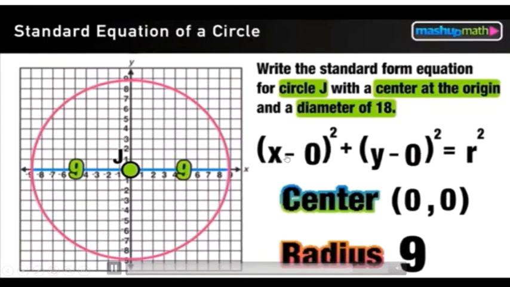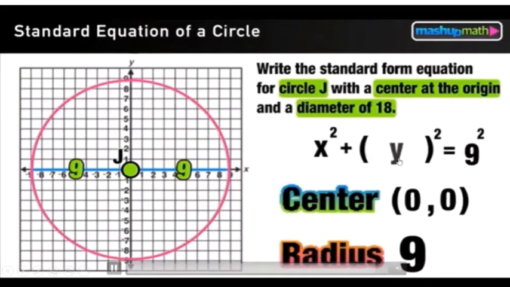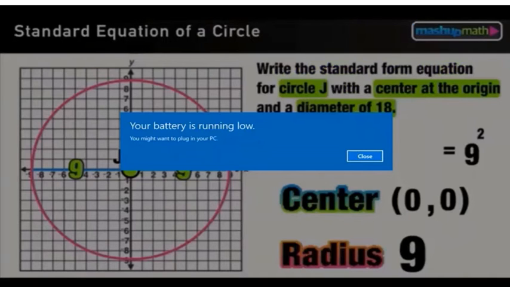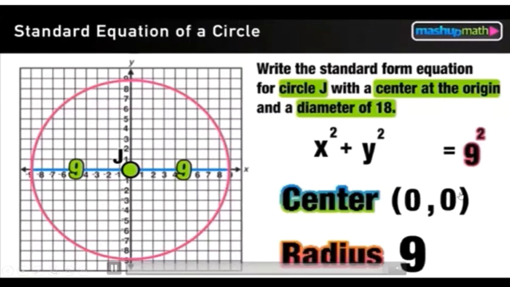So substituting the values, x minus h, which is 0, y minus k, which is 0, is equal to 9 squared. It doesn't make sense to write x minus 0 because what will be left is still your variable x. So that's why it became x squared. Same thing with y minus 0. Just try to observe: if our center coordinates are at 0, what will be left are just the variables x squared plus y squared. Alright, and 9 squared can still be simplified. We know that. So your final equation is x squared plus y squared is equal to 81.